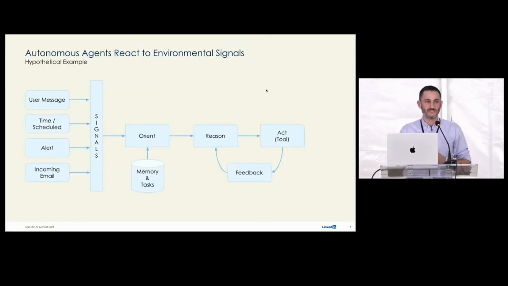So what is an autonomous agent, at least by my definition, is an agent that starts to take in multiple signals from its environment and use those signals along with its memory to orient itself. And then we go into the typical ReAct loop that you can see there on the right side: reason about the next best action, take that action with a tool, incorporate the feedback, and on and on. So it's a subtle difference, but very impactful by taking in multiple signals. We're going to get into a bunch of interesting problems that I want to talk to you about here.